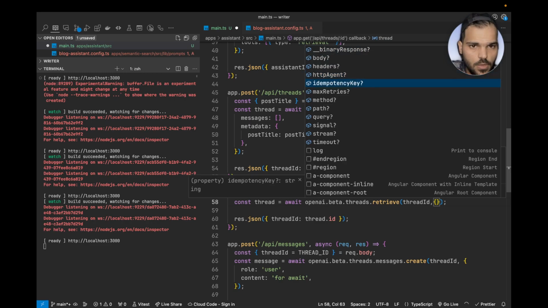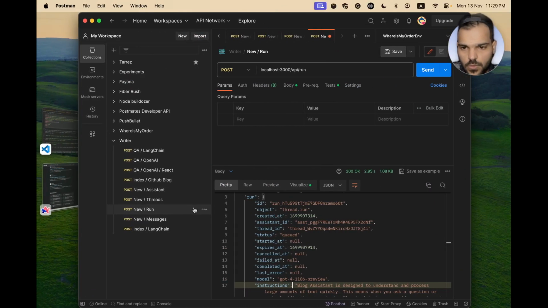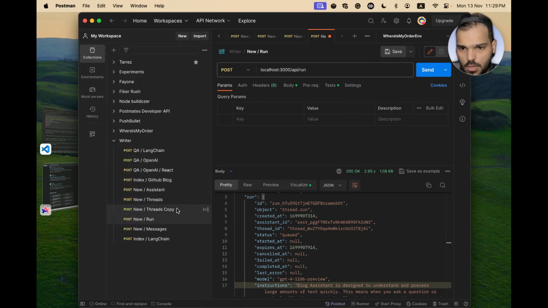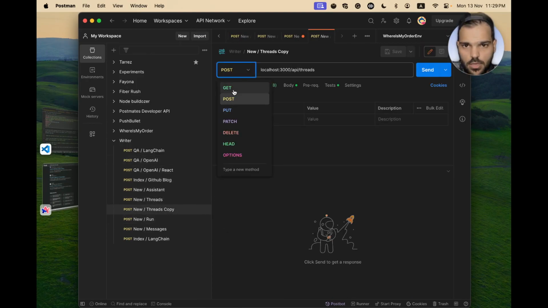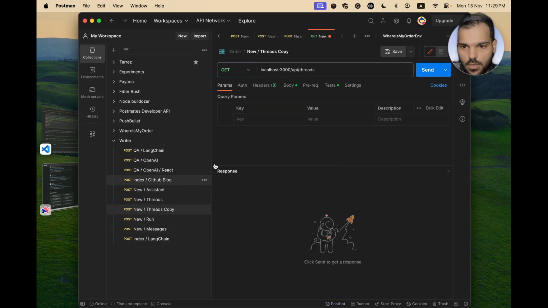Body, headers, and from here return the whole thing. Okay, so we duplicate the thread. I'll just say URI get. Let me save this one. Close it. This is get. This is threads. Okay.